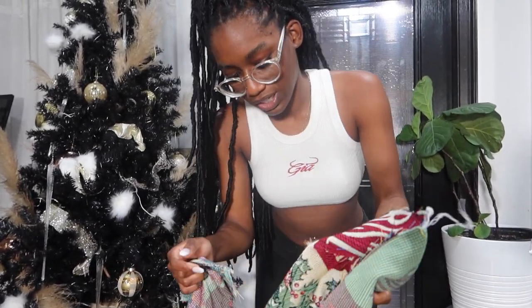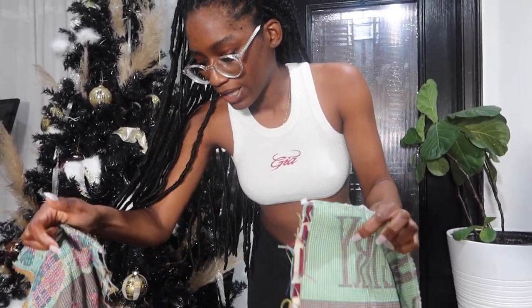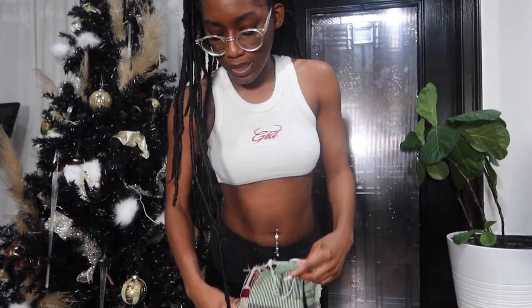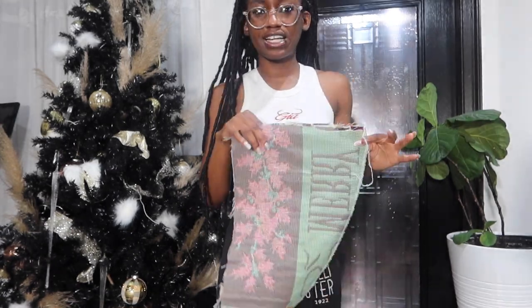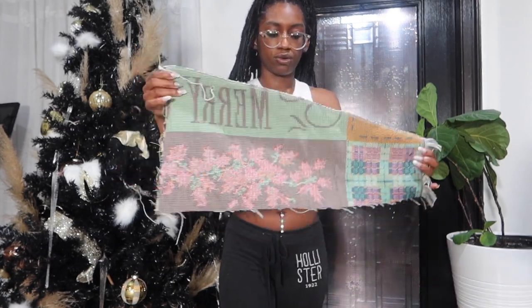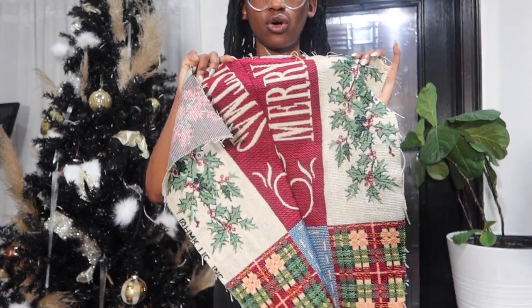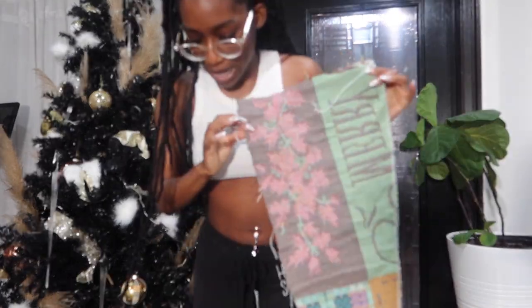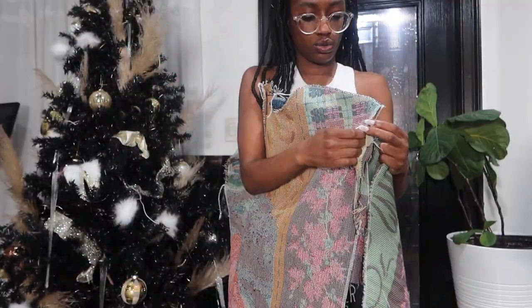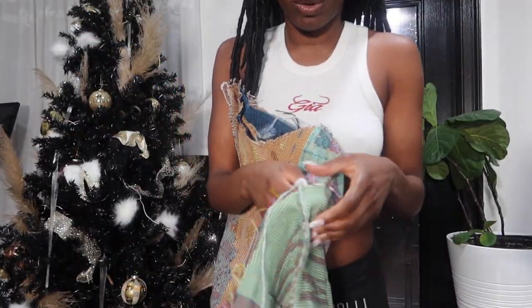Okay guys, so I'm talking in here for a little bit because I feel like I have to explain this part right now. So I made the sleeve and I made the body of the hoodie or the sweatshirt or whatever, but since I didn't have a pattern, things aren't really lining up because this part of the sleeve is bigger than the hole of the sweatshirt. So in order for me to match it up, I just sewed the top of the sleeve together and not the bottom because I'm gonna have to match it to this. And to do that, I decided to, like I said, sew this.